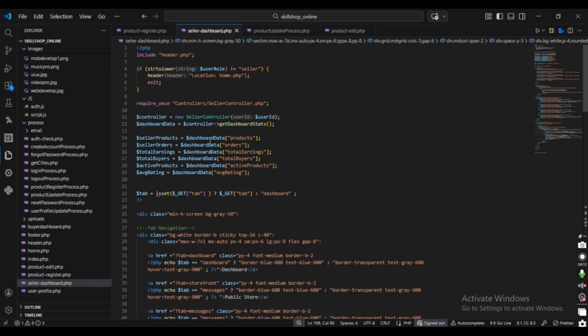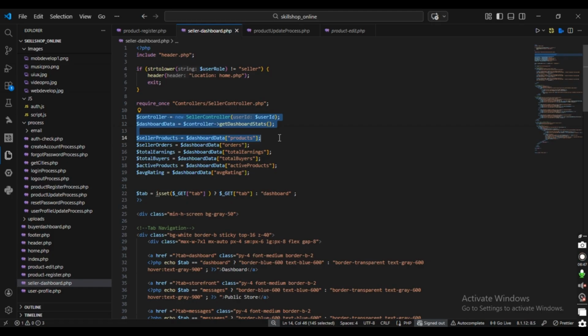Then after that, I connect the seller controller.php. Here I create an object of the controller and call the getDashboardStats method. This method collects all seller related data such as products, orders, earnings, buyers, and ratings.